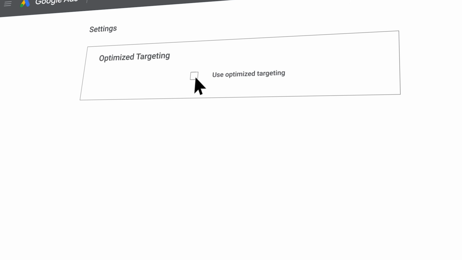So with all of that in mind, there are a couple extra little things that I will also highlight as we go through the setup, but I just wanted to make it really clear right at the start: at the moment in 2025, I'm recommending that when you use a demand gen campaign, you do not turn on optimized targeting, so you opt out of that option. The reason is that if you were to turn on optimized targeting, it turns all of the targeting options you've created by your audiences into signals.